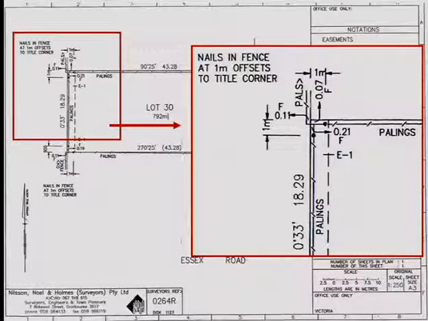Someone can claim use of that land if they've had use of it for more than 15 years through adverse possession rights. So my client went, no, that's my land. I'm just putting the fence back to where it should be. And the neighbour says, no, you're not. If you're going to build a fence, you're going to build it exactly where it is now.